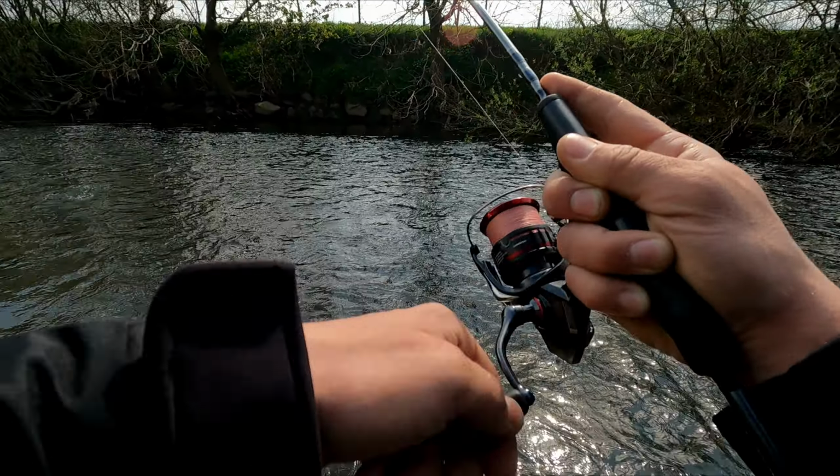Yeah, so far this rod definitely holds fish better. It's just that I'm missing a bit of power in this rod. Yep, fish on. Next cast. Ah, didn't hook properly. Oh, that was nice. That was a good one again as well. Another one, there were two big fish on this lure. One just didn't hook properly.